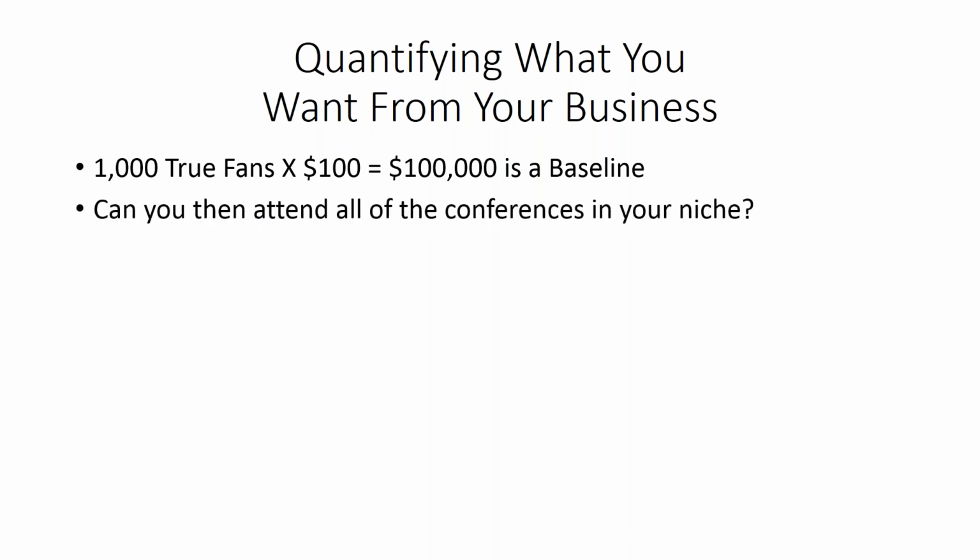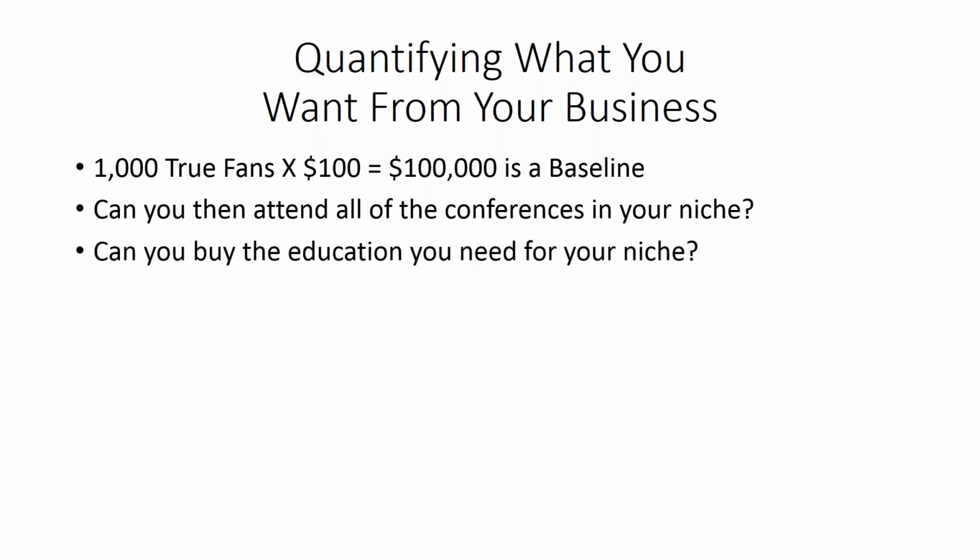So when we start talking about $100,000 for a baseline, we have to ask the question, especially as an information marketer: whatever number we're trying to set as a goal, it needs to help us attend all of the conferences in our niche, all of them. Would that safely do it? Would that allow us to be off of work? Would that allow us to do the traveling? We have to factor that number in, because that is how you develop in a niche and how you stay on top. Can you attend all the conferences in your niche?